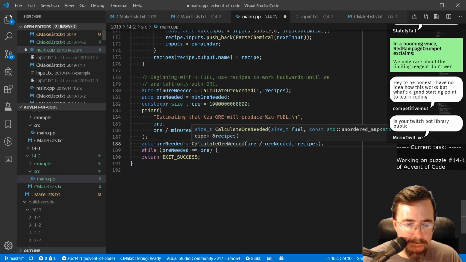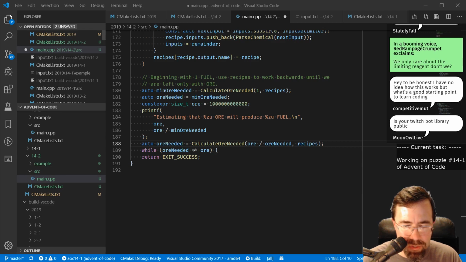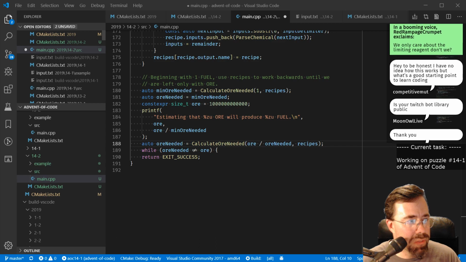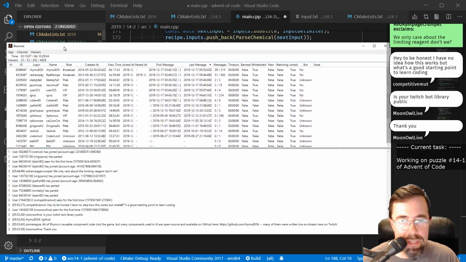Is my Twitch bot library public? Yeah. You can look at my GitHub, and there are two elements there. There's the Twitch messaging API, which is called Twitch, and there's also a project called Bouncer, which is my stream helper, which uses some of that. It's a Windows application that shows me lots of interesting statistics, like who last chatted and how long they've been watching.